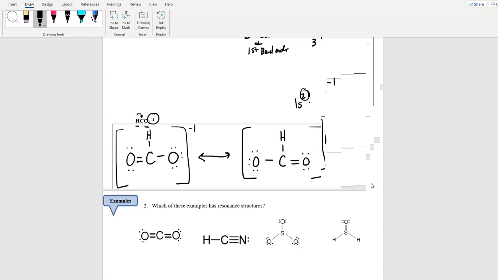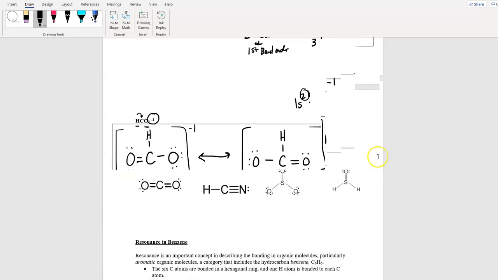So I found these questions from past APs and simple questions on, are there examples of resonance structures? So can the following have another possible structure? So CO2, oh, we know it can. We know it can, because we've already drawn it 3 times now. I can make a triple with a single. I can even make a single with a triple. Okay, and I did not draw the lone pairs. Okay, so don't yell at me. I did that on purpose because I was trying to do it fast.